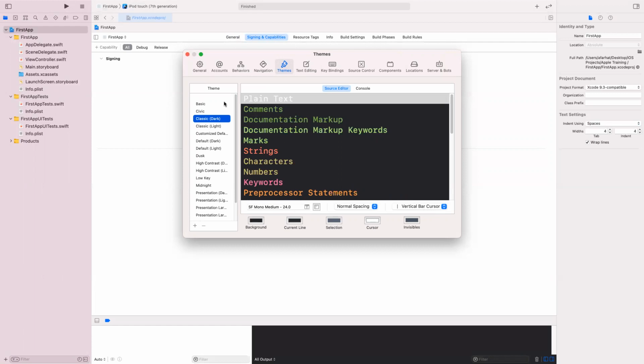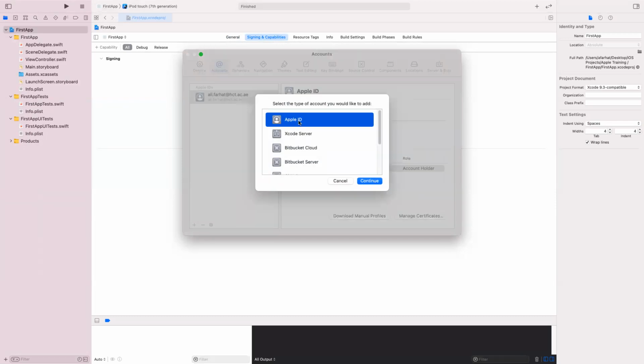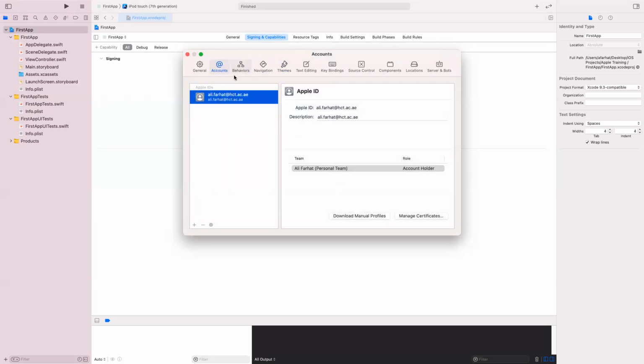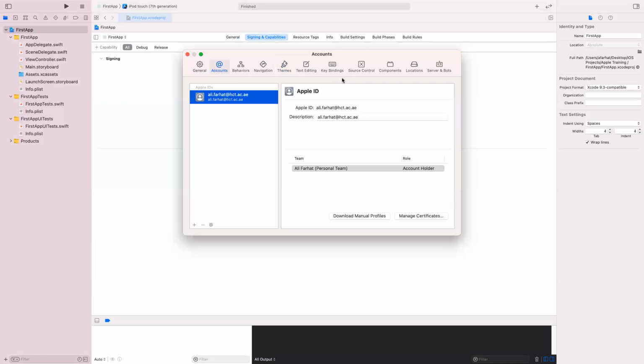The one that I was talking to you about is this one here. So this is your account. This is my account, where I can sign my applications before I publish or test them. You can add an account here if you want by clicking on this, an Apple ID, and then you're all set. Obviously, there's a verification process and all of that stuff. So you can change the settings of Xcode by clicking on Xcode preferences, and you can change the fonts, add accounts, and other things. Okay.